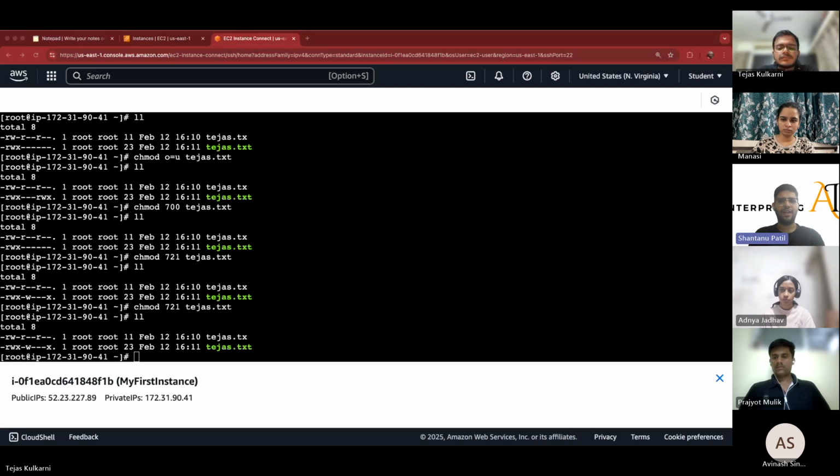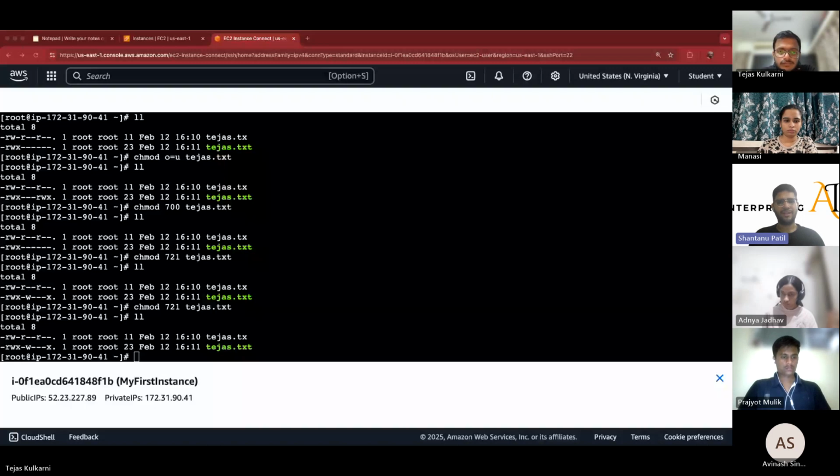And is there any way I can bypass it? If I want to create a complete system for one user, for Tejas, and I want to change the default permissions for whenever he creates files, I don't want these permissions, I want something different. So there is a concept of umask for this.